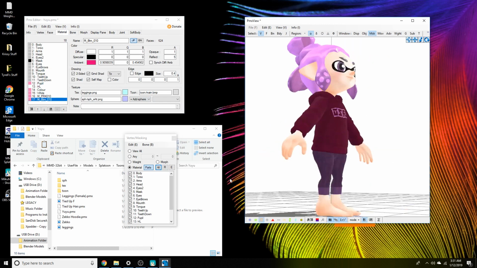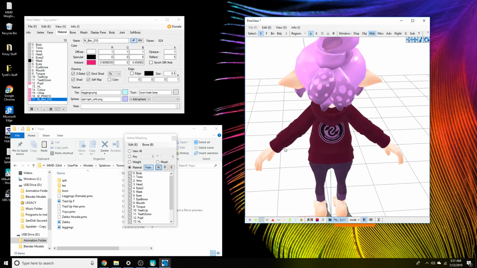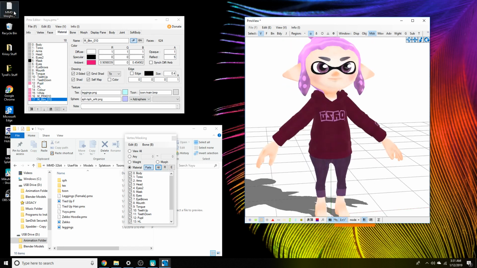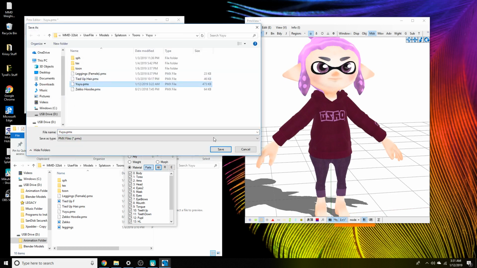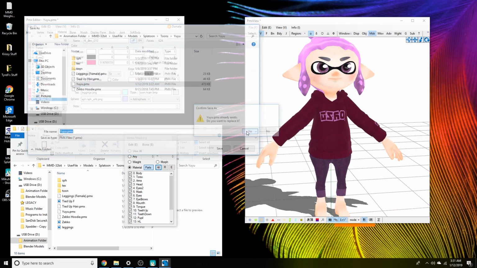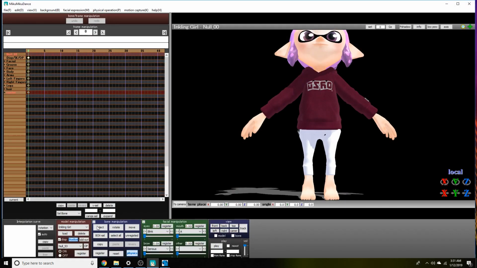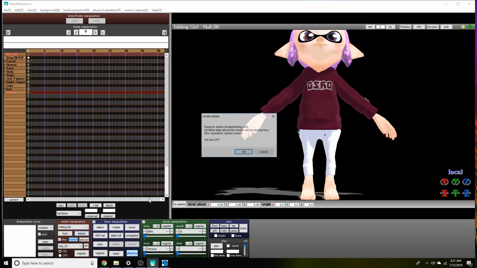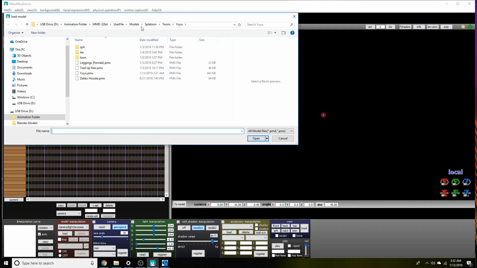And now for the last piece, the shoes. Since we're done with all the clipping and everything, once again we want to save. And this time we're not going to reload her. We're going to check what shoes she's going to wear. So we're going to load up our clothes again, Splatoon clothing. Going to go to shoes this time. As you can see, you got boots, high tops, lotus, and sandals.